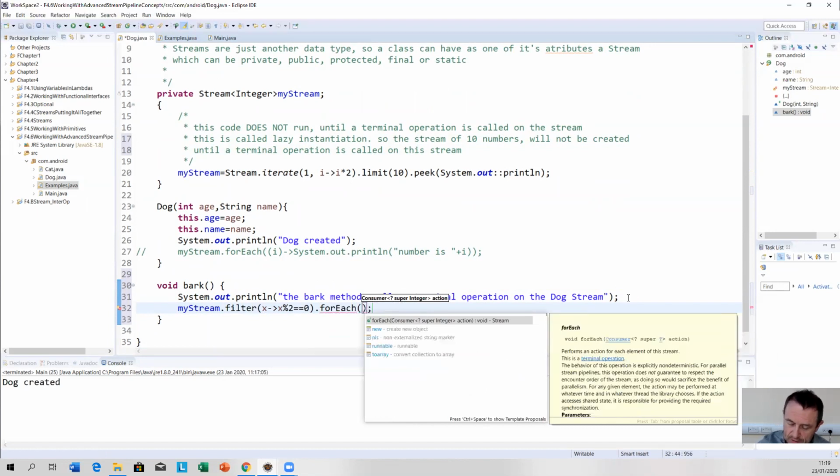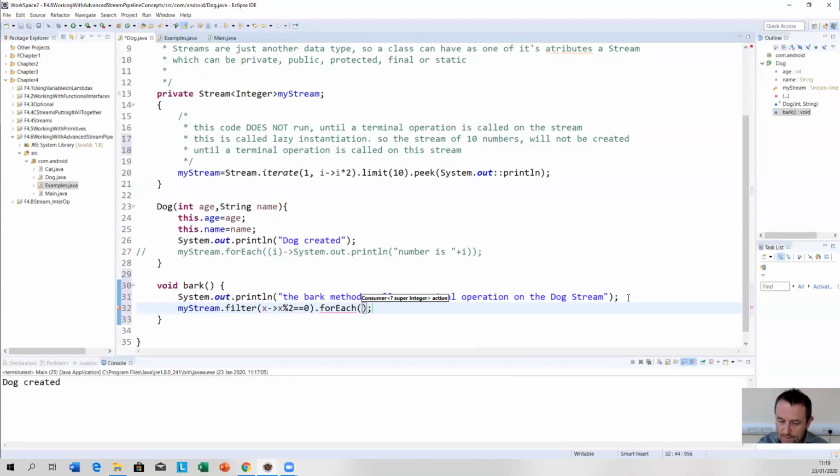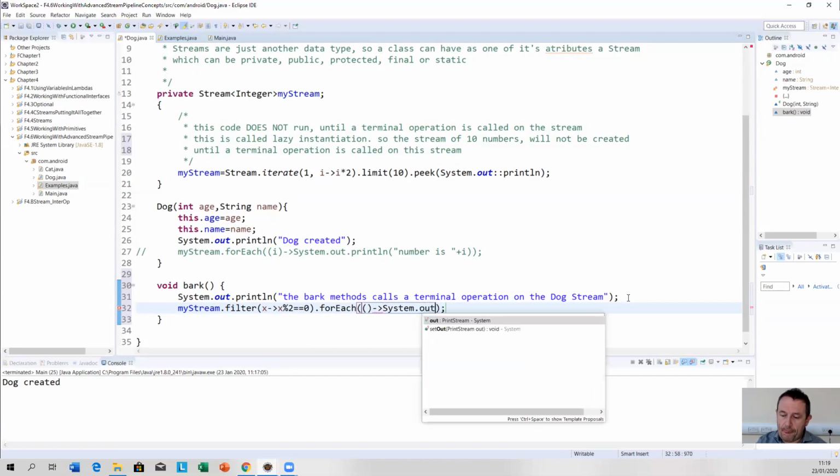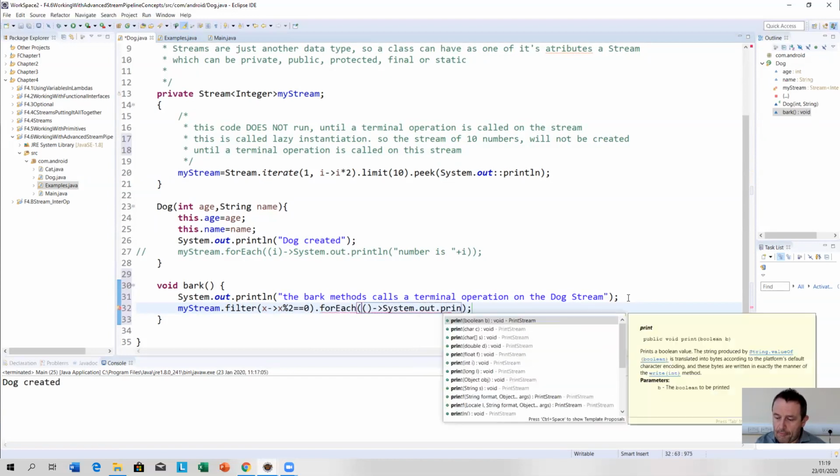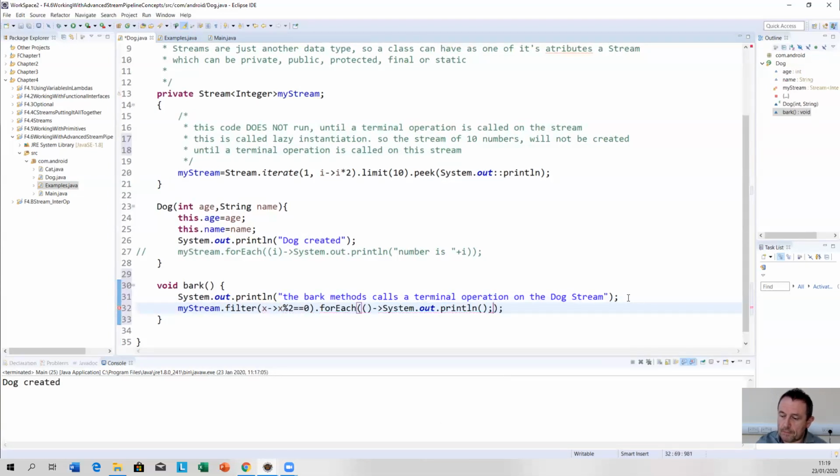I'm going to make this terminal operation a bit longer than normal: number is plus.